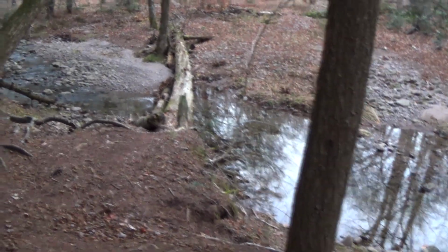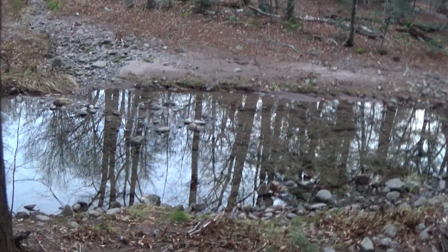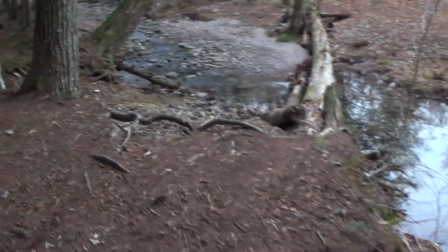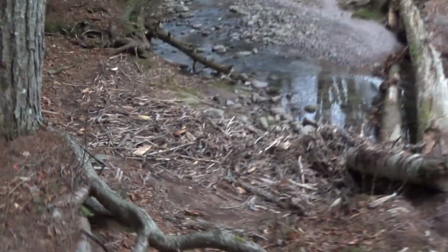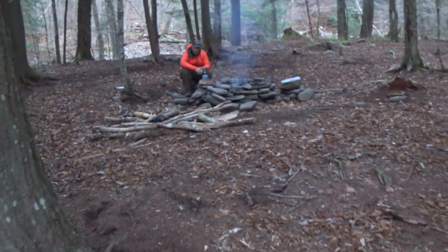So, like I said, this is our campsite. We're on an island pretty much. We're surrounded by water, which is awesome. I'll be waking up 4 or 5 times throughout the night to go pee. And one thing that's nice is I guess there were recent floods here, so we now have an endless supply of firewood. Don't got to go far, right here over the bank. We already put a bunch up there on the bank next to the fire.